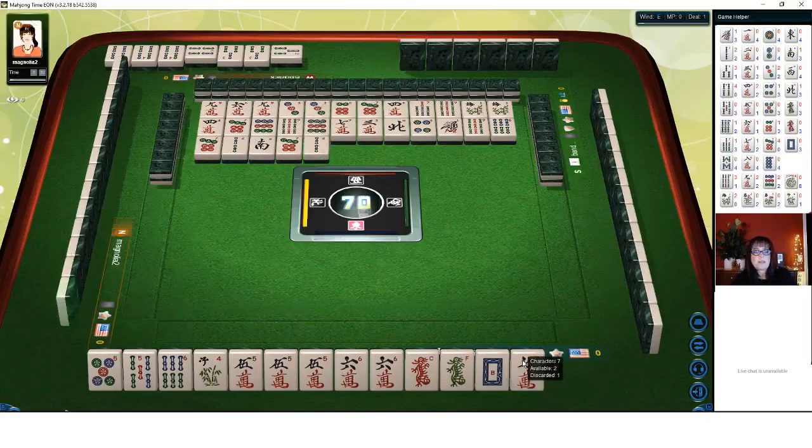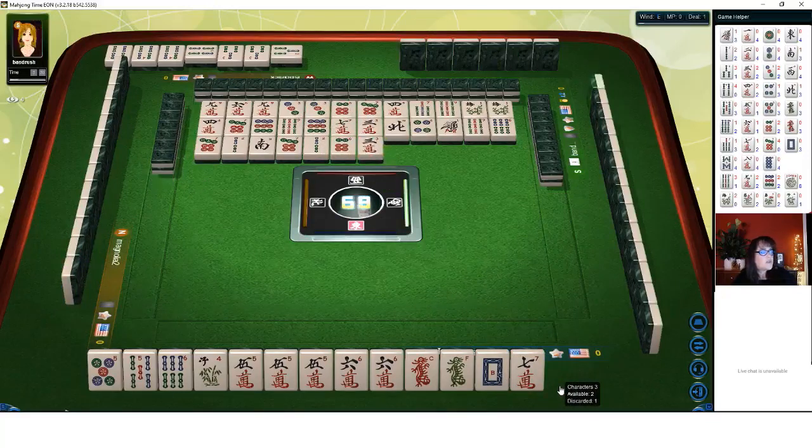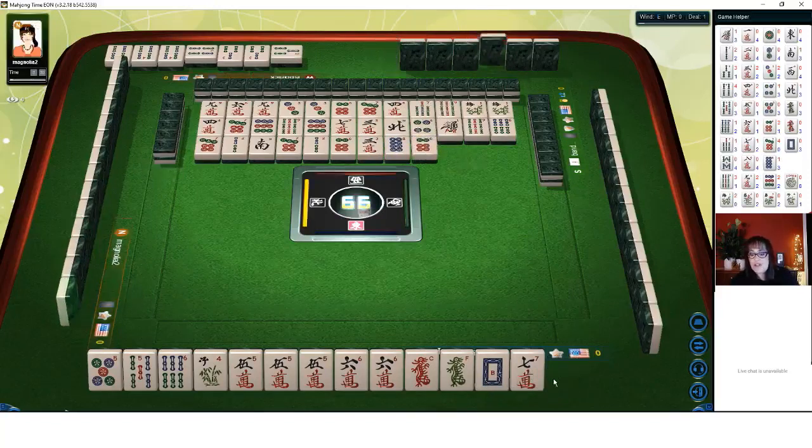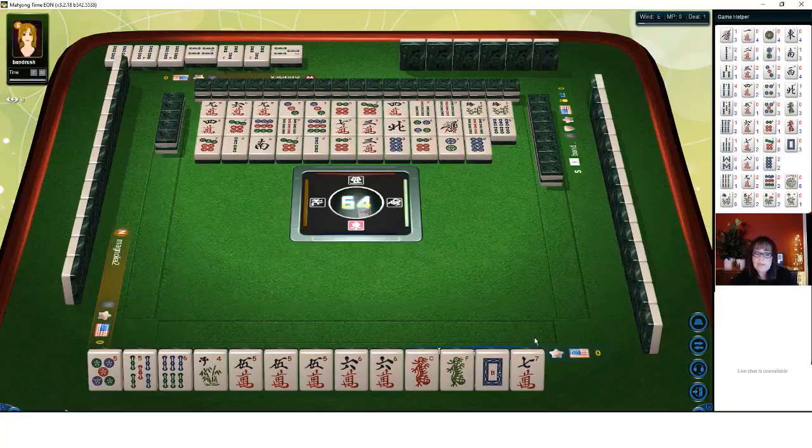Two bamboos. Six dots. Let's get rid of the three crack. Three characters. Okay, force third wind and dragon hand, Marcia. Dots. Third wind and dragon hand. Okay, that's a hard one. I think that six dots hand should have been 35 points. Three pairs, two dragons in that hand. So we'll look for opportunities to force dots and see what happens.